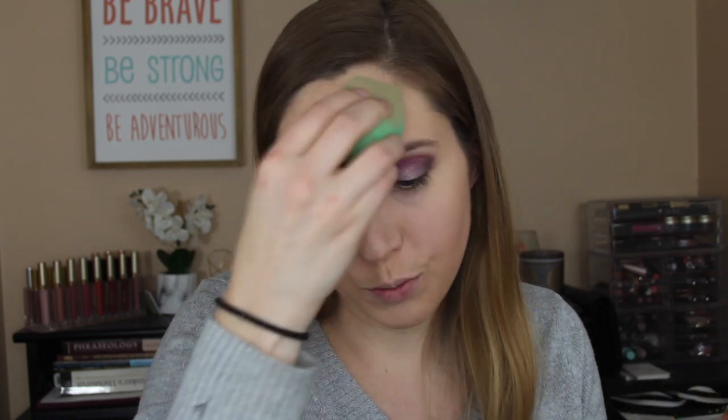What's interesting too is that as I'm blending this out, I feel like the luminosity from the lotion is actually coming out a little bit more where I have the highlight. And I don't think you can really see it as much on camera, but in person I can see it where it's lighter. I don't know if that is because it's lighter, so it's picking up the lights a little more, making it a little bit brighter. And I did use the lighter version of the lotion. But you would think it would be less because you're putting on more, and concealer's so much more full coverage and supposed to be so much thicker than foundation to do what it's supposed to do, that the actual lotion wouldn't come through as much in those spots. So that's interesting.